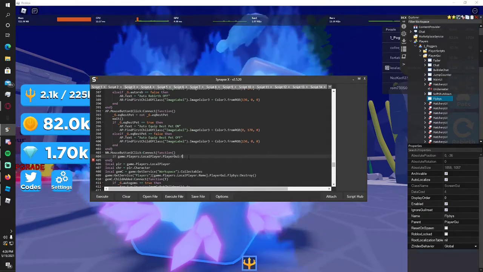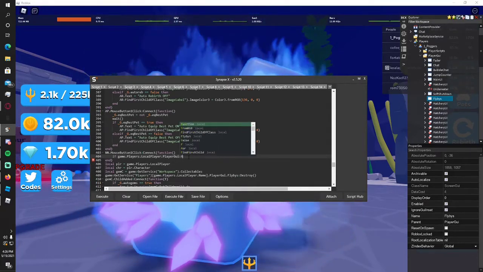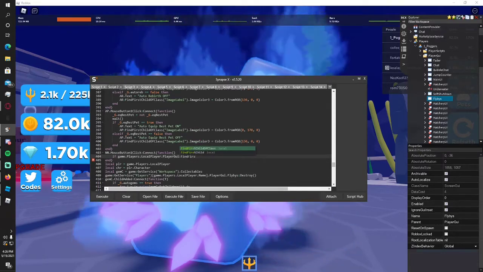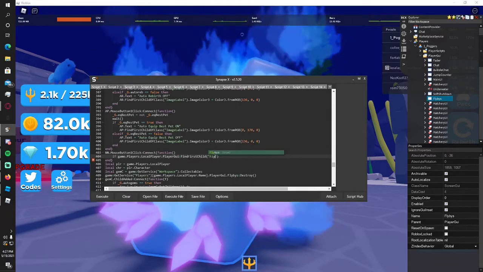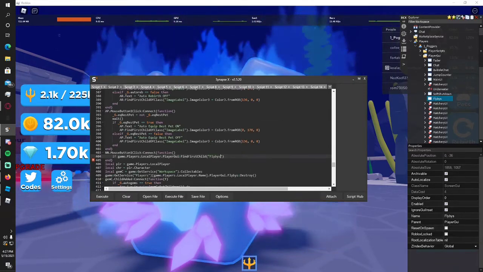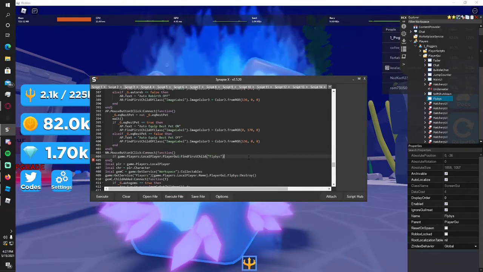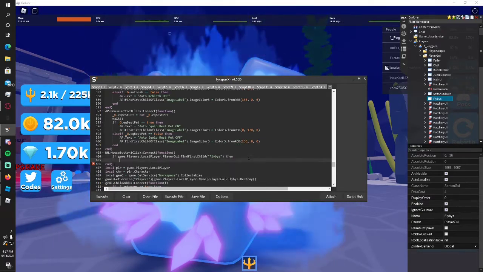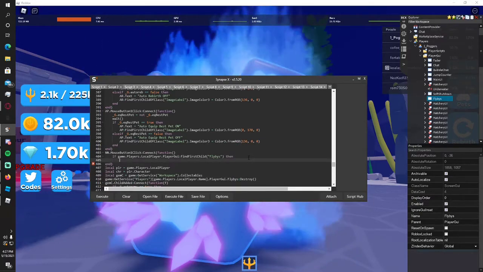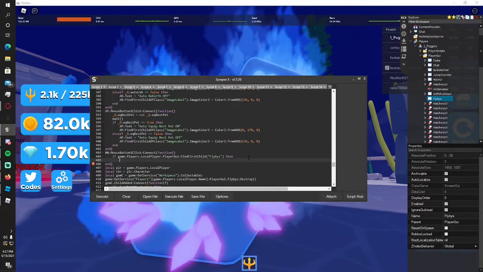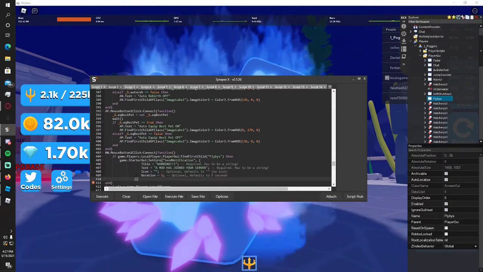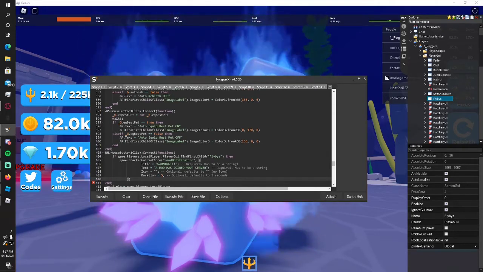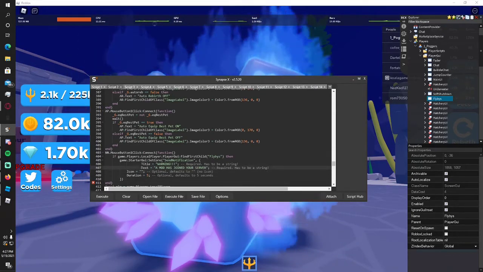Find first child flybys. So if they do find it, it'll come out as true. Then we're gonna have to game players local player delete flyby. But I'm gonna put this in real quick. And I might have to censor this out.